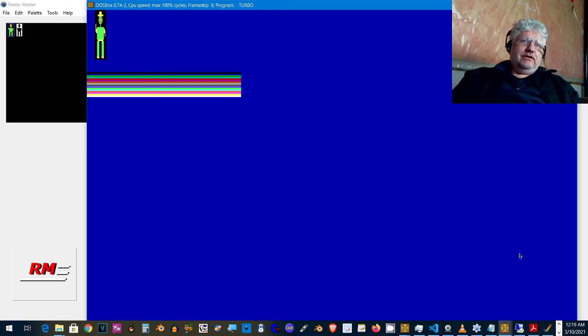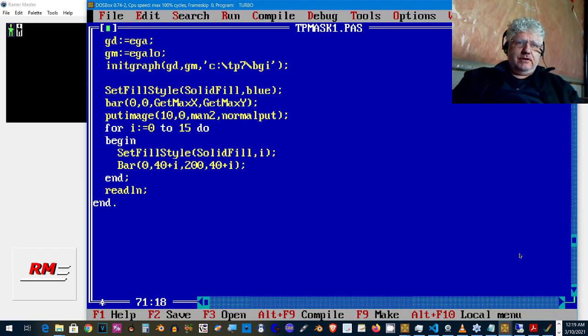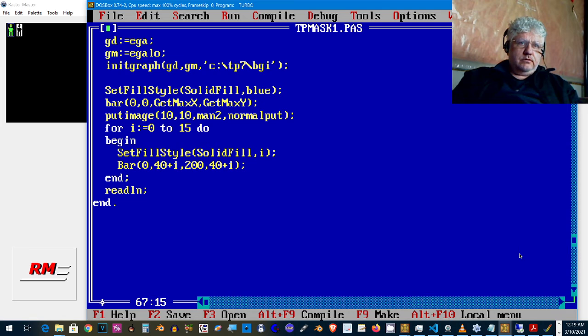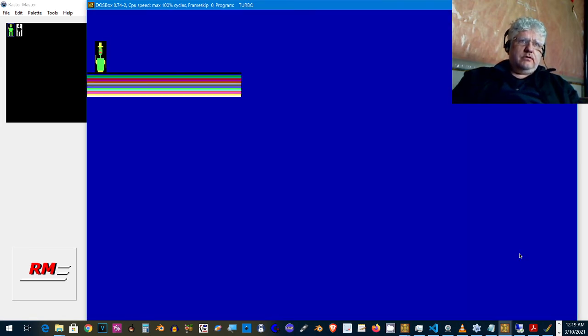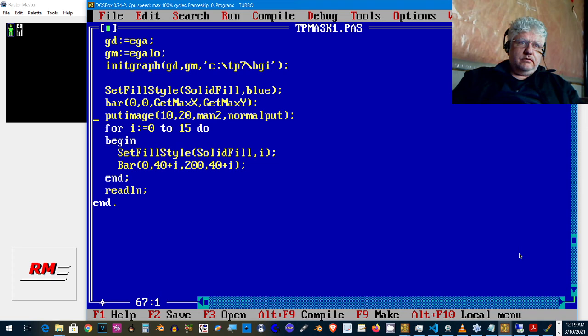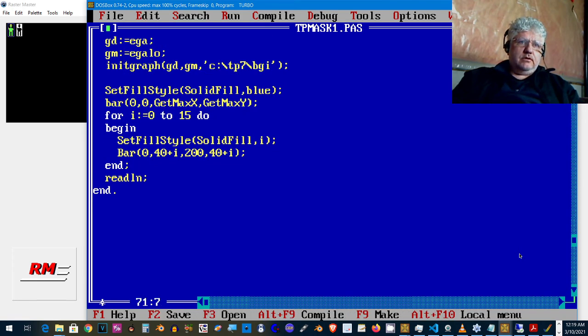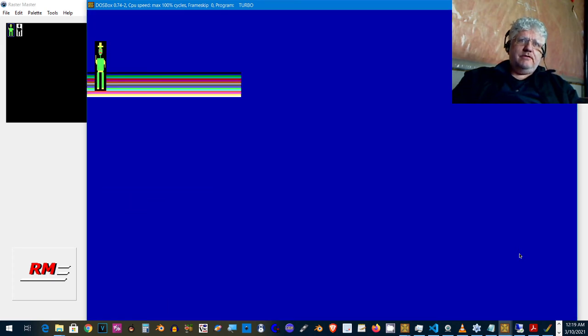We have this black background for the little man, and if we move him down a bit, let's go down to, I just want to put him over the color bars.